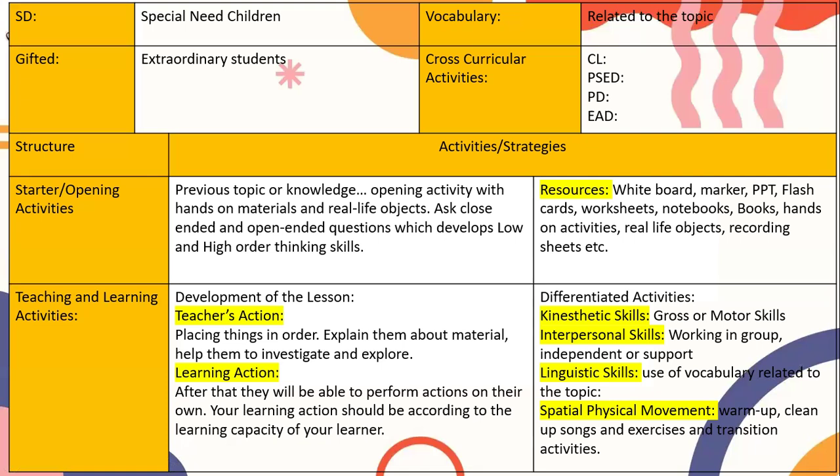EAD is basically expressive arts and design. You must include one art activity in your lesson plan. The ones who can complete the topic, it is not necessary that every child should do that activity. Once they complete the topic, you can tell them to draw something randomly. You should have small pages, or if you are using that book, I just forgot the name of it, which has one plain page and another writing page, then you can use the plain page and tell them to draw something on that page related to the topic.